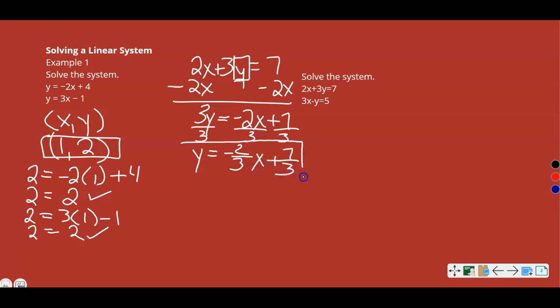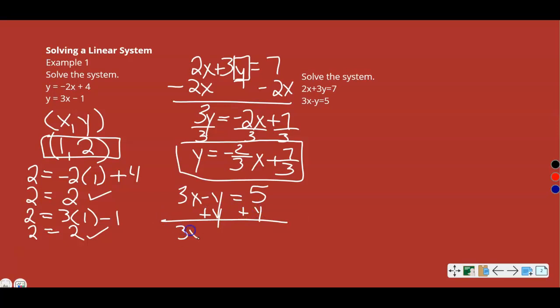All right, so that's our first equation in slope-intercept form, meaning that's the way we need it to put it in the calculator and graph it. And we've got 3x minus y equals 5. This time it'd be easier to move the y over. So let's move the y over. So I've got 3x equals y plus 5, and then subtract 5. So y equals 3x minus 5. So now this one's in slope-intercept form as well.